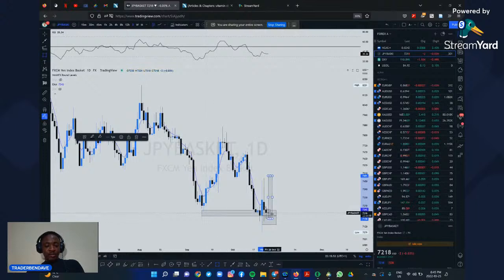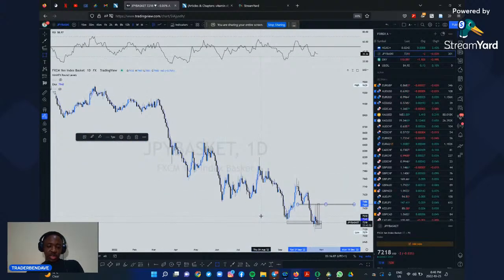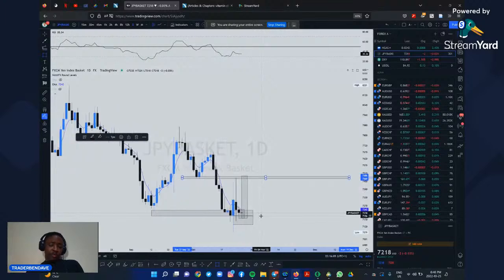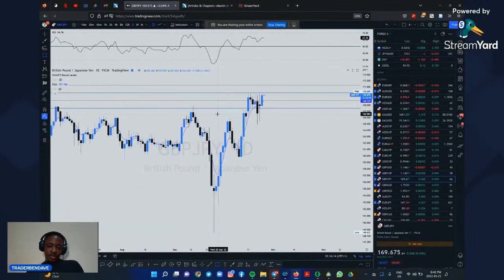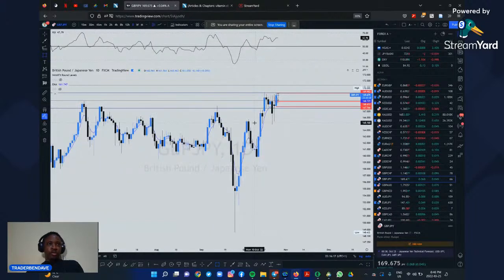So the current level is a big liquidity that could see a big momentum push, at least up until to test this level here. But I would still keep an eye on the potential breaks of the low. So the yens are a little tricky for me now. I like trading the yens, but from Friday, I've not really taken any position on the yen. Right. So with that being said, let's go through the pairs.